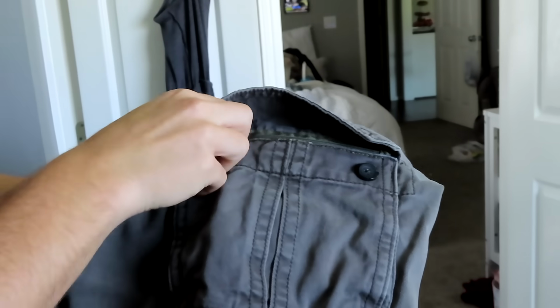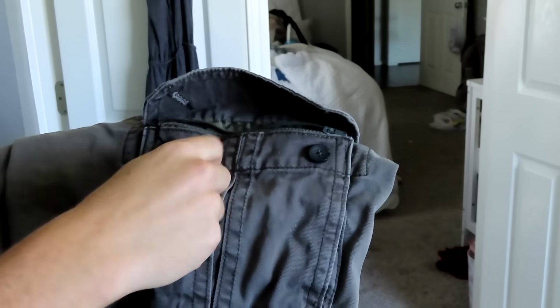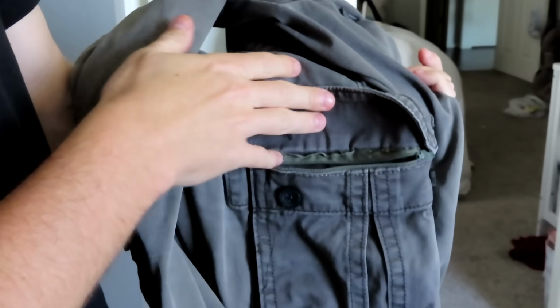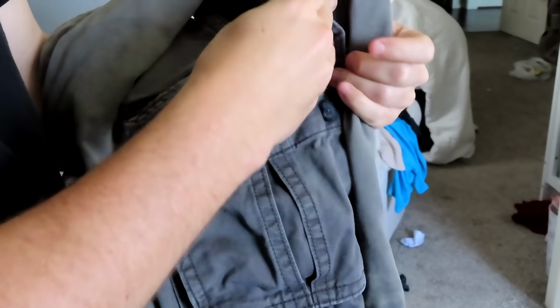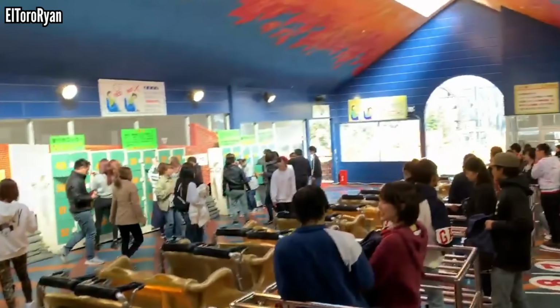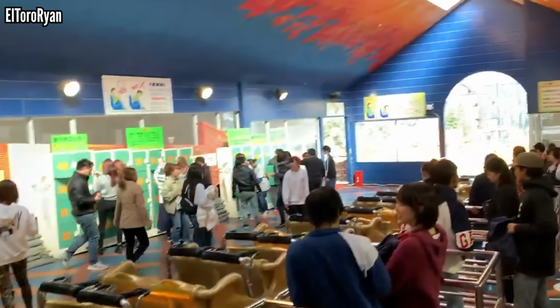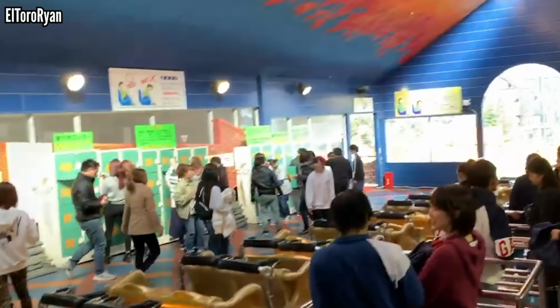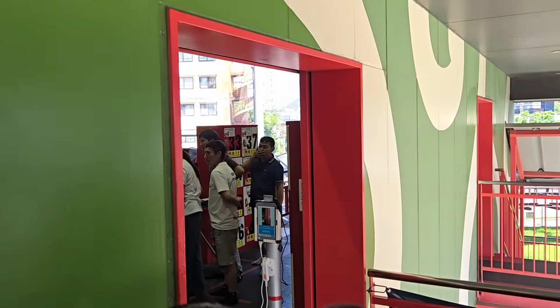Normally, I bring my cargo shorts. I have zippers in all the pockets. I have a spot for everything I need at a park. Phone, camera, extra batteries, Tylenol. But I knew I would have to empty my pockets on every ride, so I just brought a bag to stuff into a locker. On Fujiyama, they were even lending out bags for people who didn't have them. So if you can pre-plan and bring some kind of bag for your stuff, I would 100% recommend that. That made life so much easier, and their locker system is pretty good.